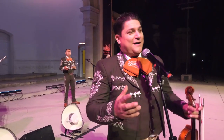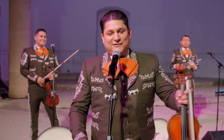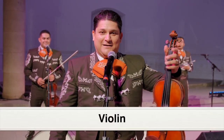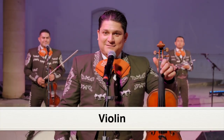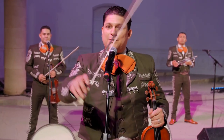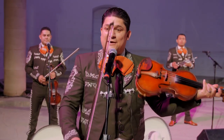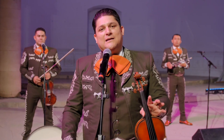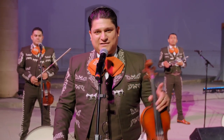Now, I want to talk to you about all the instruments that we have in the mariachi, starting off with this one. Who knows what this is? A violin. Do you know how many strings a violin has? Has four strings, and we use this bow to go across the strings to make some sound. So I want to give myself, and then I want to go down the line, a little test. Let's see if I can play something kind of slow, romantic for you.